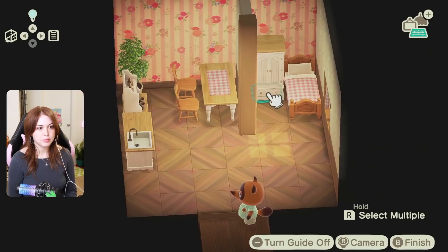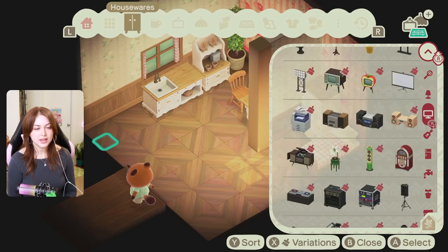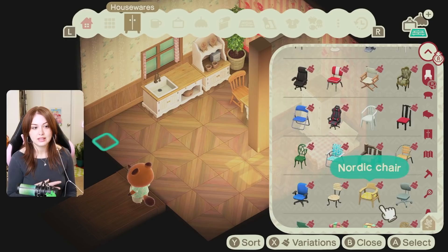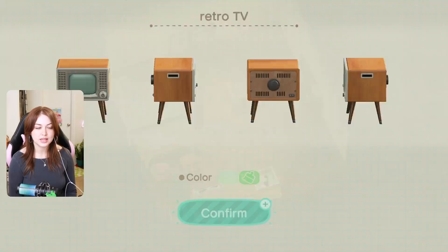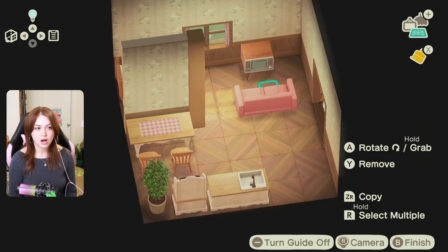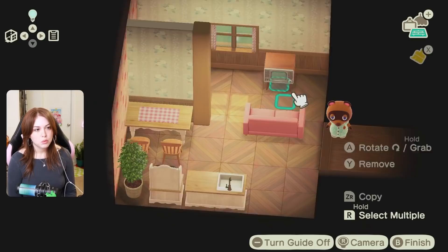Instead of a little bedside table, I'm going to put the closet here for now. Maybe a sitting area with a little TV would be kind of cute — let's see if I can even fit a couch though. I don't want it to be too cramped. I would rather sacrifice a little bit of cuteness in order for my villagers to be able to actually use their house — it's a sacrifice I'm willing to make. So this retro TV is kind of calling to me instead of using a TV that can go on the wall. Maybe I'll use the retro TV and put something in the corner. I love the idea of using this retro TV right now — it kind of bothers me that the walkway is obstructed, but doesn't it look so cute?